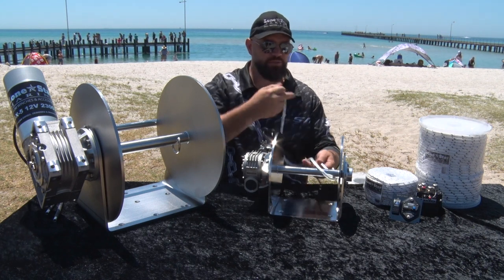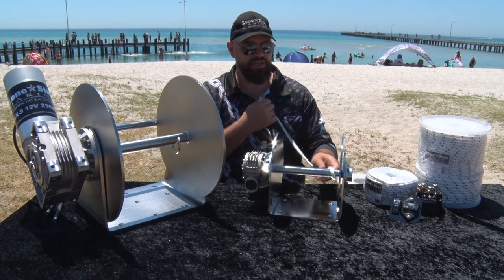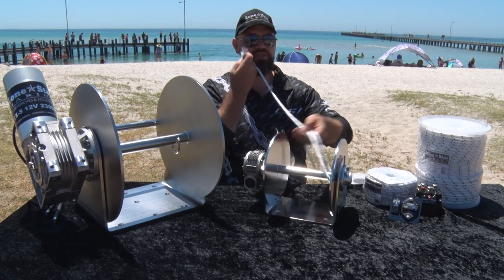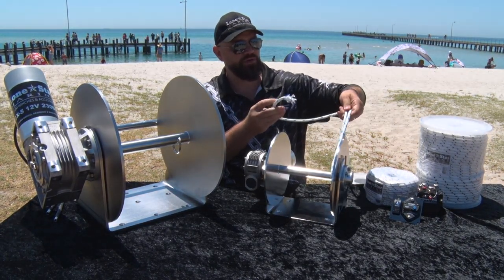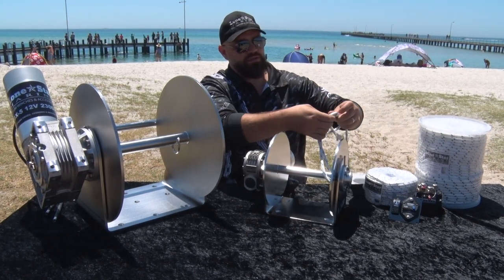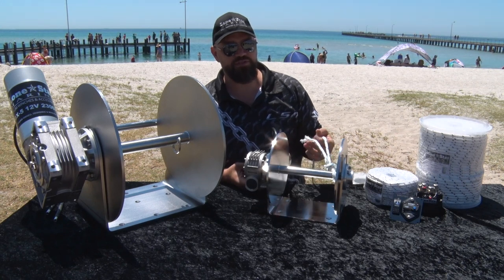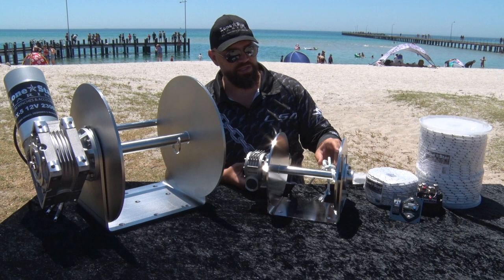You don't just tie it to the loop — the loop is to hold the line in place — but you want to go around the shaft to make sure that it's always connected if you get to the end. We've simply gone through the loop and around the shaft, and we're going to do a uni-knot. It's a simple fishing knot. If you don't know how to do a uni-knot, you should learn as fast as possible — it's one of the most useful knots in fishing. It's very simple: a couple of turns that cinch down, lock right up. That's a very, very strong knot — you get 100% strength with it — and that's a very simple, easy way to do it.